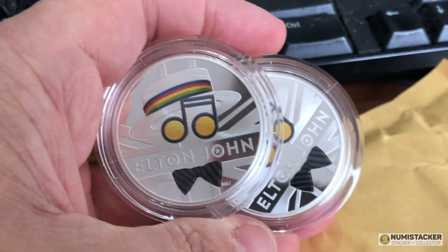So what I wanted to do is show you some of the arrivals and to ask you at the same time what it is you're doing in terms of strategy at the moment, because you've got gold at $1,950 odd, a little bit above, a little bit below, but pretty much a high. The pound against the dollar has gone up a little bit, so that's had a bit of a softening effect on the sterling gold price. But you know, what's your strategy? Are you buying at this point? Are you selling? Are you holding and treading water? Are you buying bullion coins, buying numismatic? What's your view of the market at the moment?